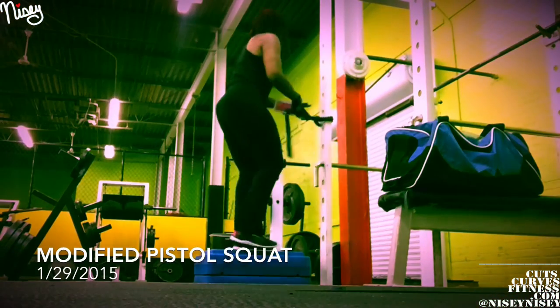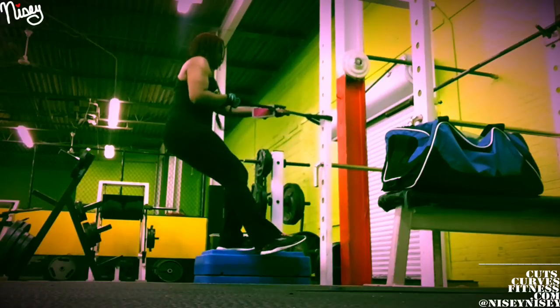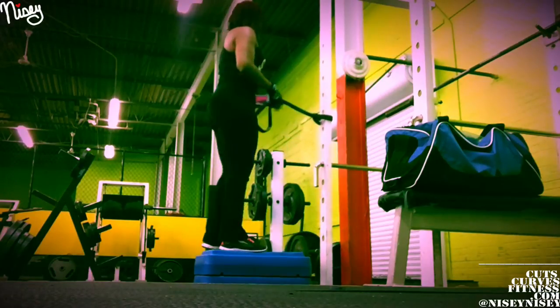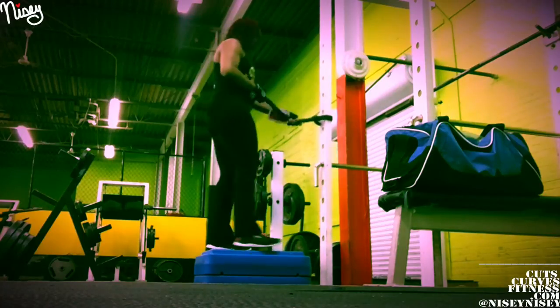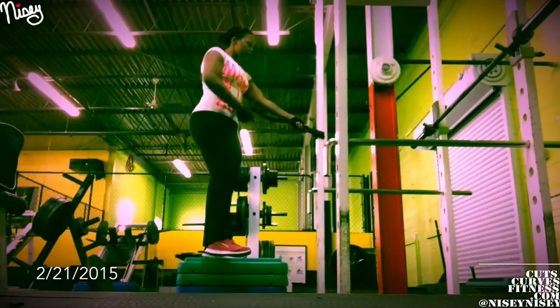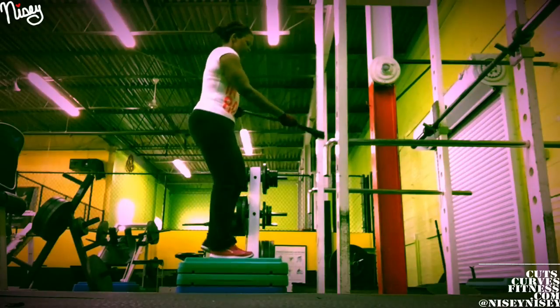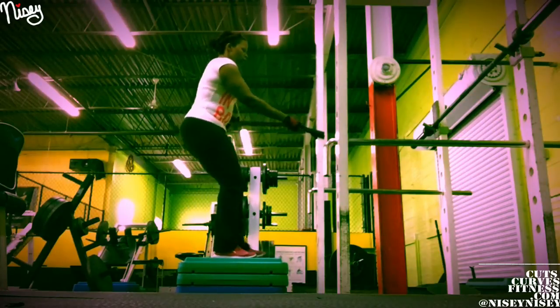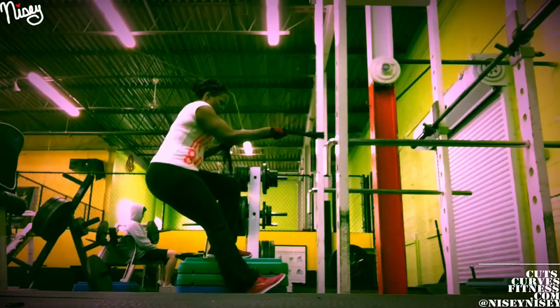If you don't know, now you know, I suck at pistol squats. So I saw this modified version on YouTube. The first week I did pretty okay. Relied on the band a little bit too much. I was really excited that I started getting a little bit lower. So I'm just going to keep on practicing. Hopefully I'll get better at doing pistol squats without any help. Maybe someday. Hopefully.